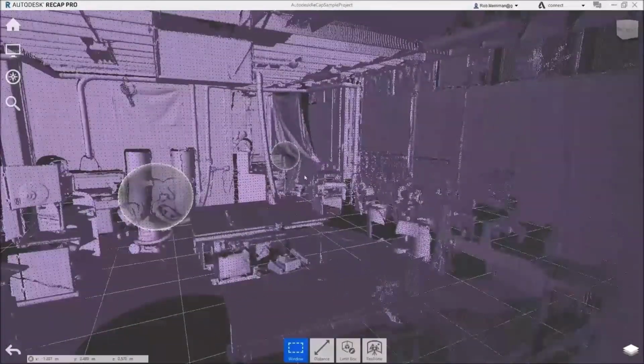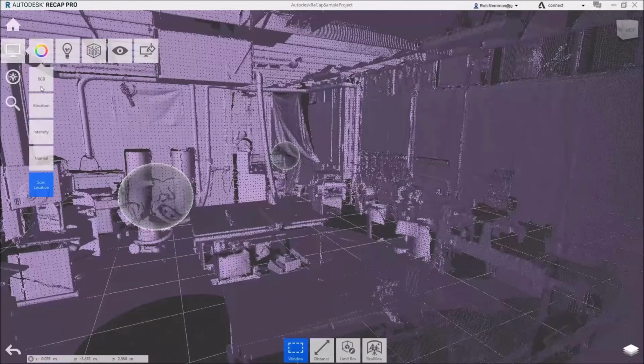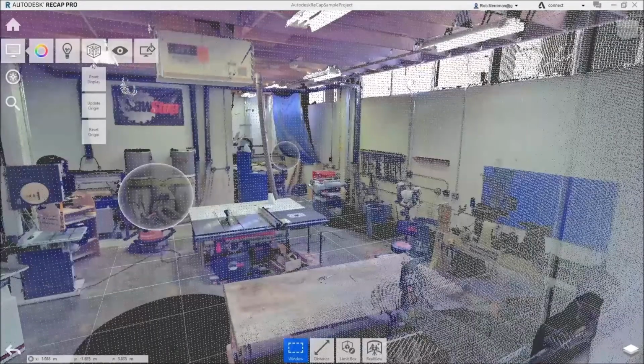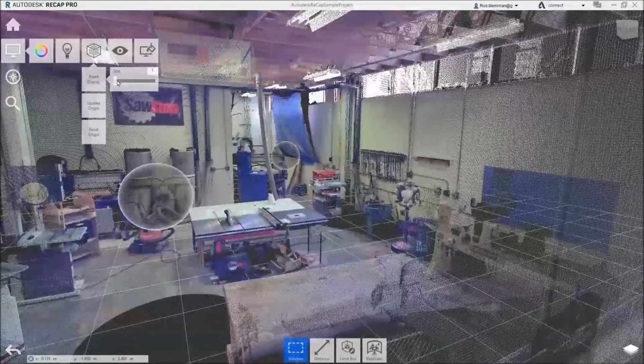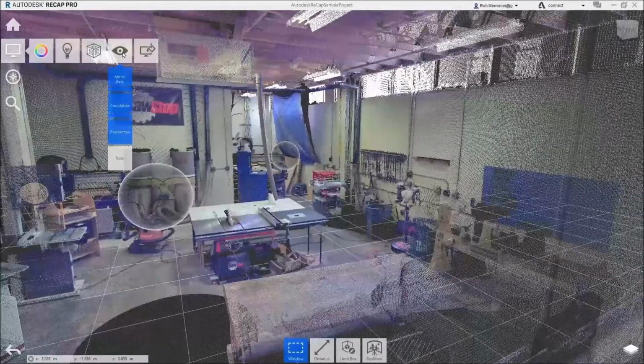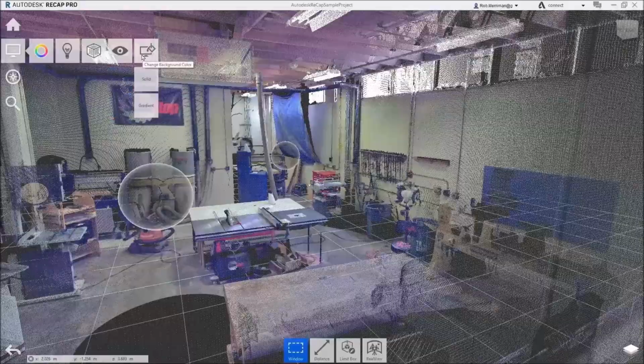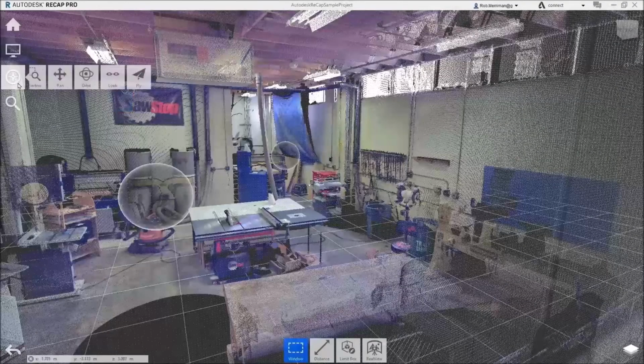You can see in here, these are our actual scans. We'll come back and look at that in a second. Then we have the different lighting modes, the different point displays, the different views, and then the background color.